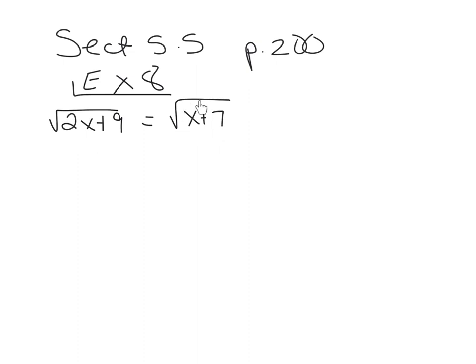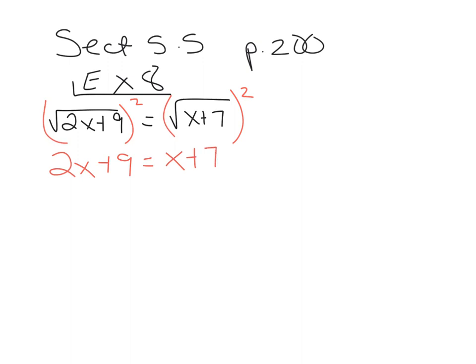When you have two radicals, just make sure at least one of them is isolated, and then you can use the exponent to get rid of it. Now, we're fortunate here, they're actually both isolated, so we can get rid of this radical by using the exponent. And don't forget, you're using the exponent that matches the index. So in this case, it's an exponent of 2. And that exponent is the opposite operation of the radical, so they cancel each other off. And then you end up with 2x plus 9 equals x plus 7.